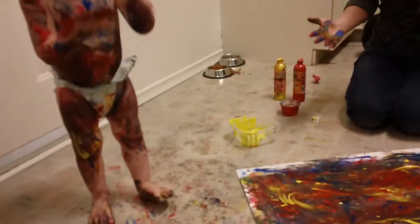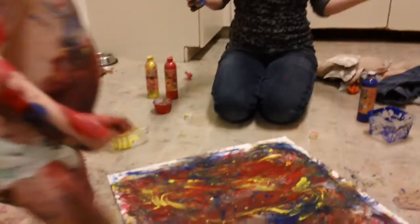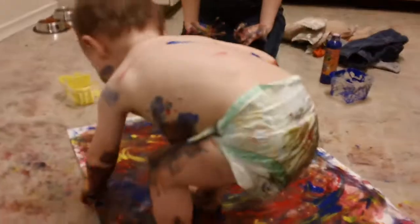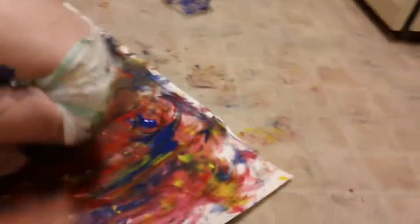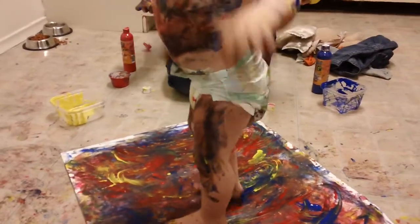Dominic, look! Can you do it? He's trying to pick. Ow. He's picking stuff off his feet. Ow. Ew! I'm crying! Robbie, don't be rude! Hey, Dominic, mommy's gonna put the yellow on and then we're all done, okay?